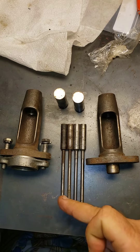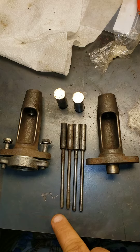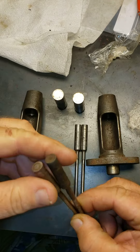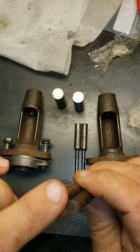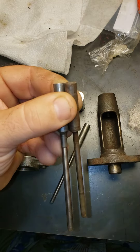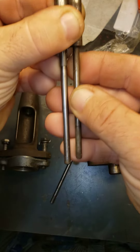This wear would keep the pumps from pumping fully at a hundred percent, so these are worn out and no longer any good — they're actually going to get thrown out. You can see the top of them, the miles of wear and tear on them, as compared to what we have here.